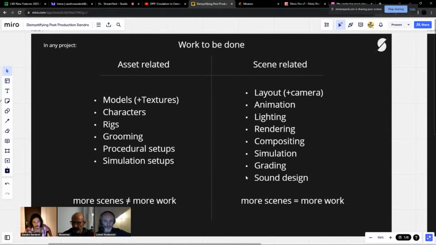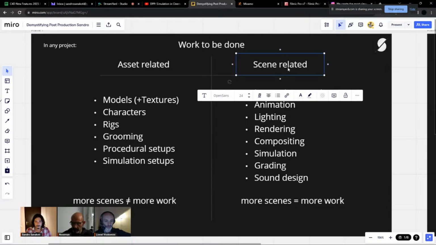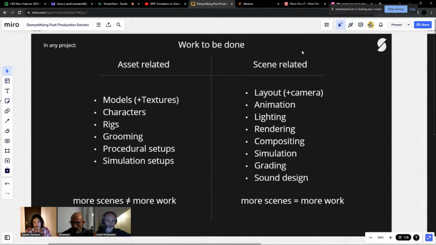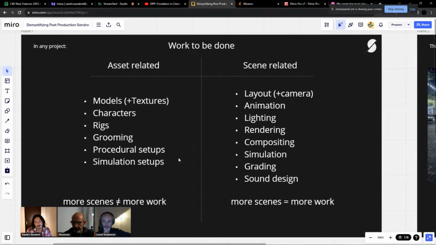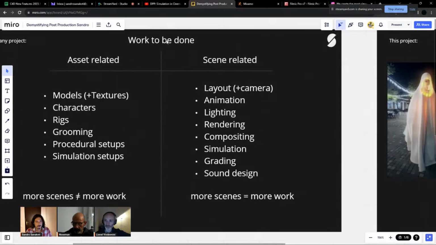And this approach is useful not only if you're an artist, but maybe if you're a producer and you're asked to make a video 30 seconds long, and then suddenly it becomes 20 seconds long, and your client expects you to cut your budget by a third. But because the timing changed, maybe this span of work reduced, but not necessarily this one. So maybe the total amount of work will not change a lot. So this is a good logic to refer to.